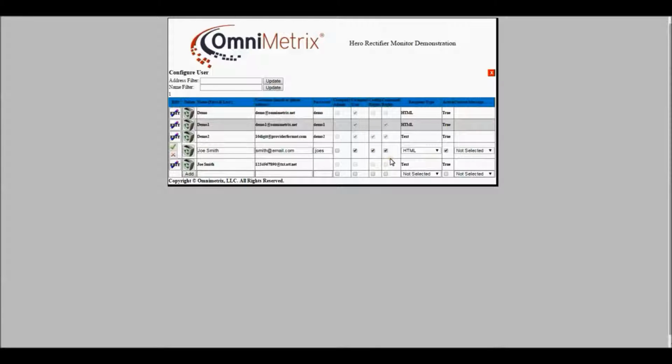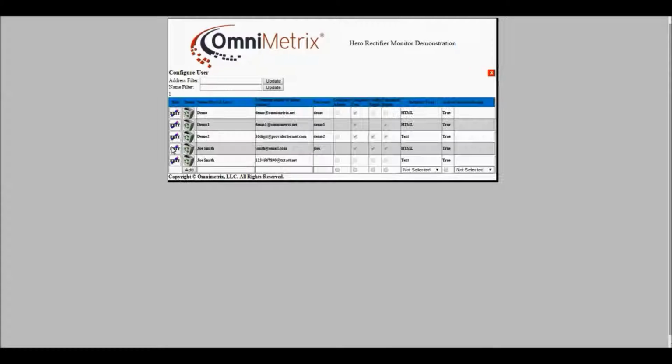Once you are done choosing what rights he would have, you go back to the Edit area and click on the green check mark. This will provide Joe Smith with his logon the rights to view all of your units, to configure all of your units, and to command all of your units.